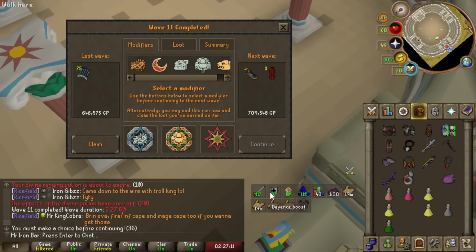Oh wait, we're already here? Oh, we're at the boss now. Oh, wave 11. Oh, okay. Huh. I thought I had to do one more wave.